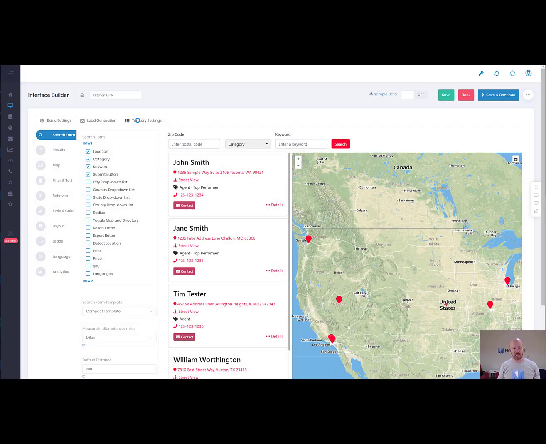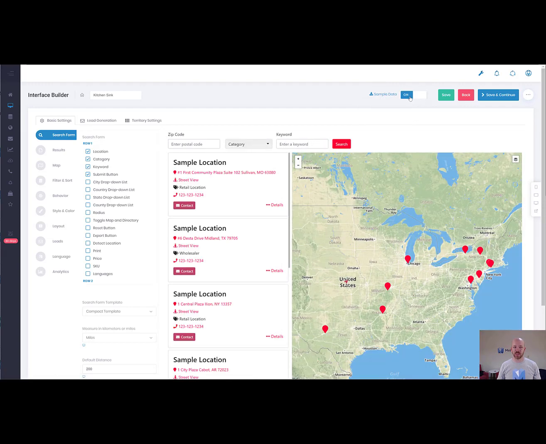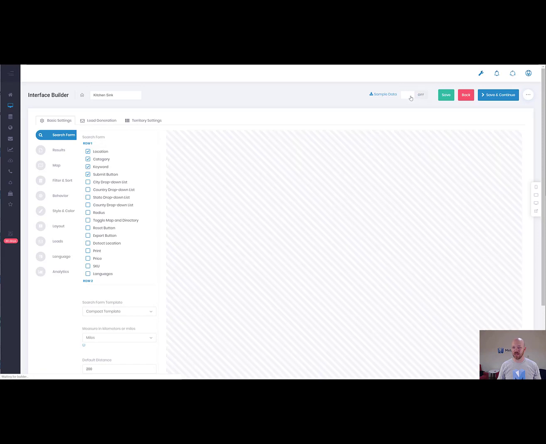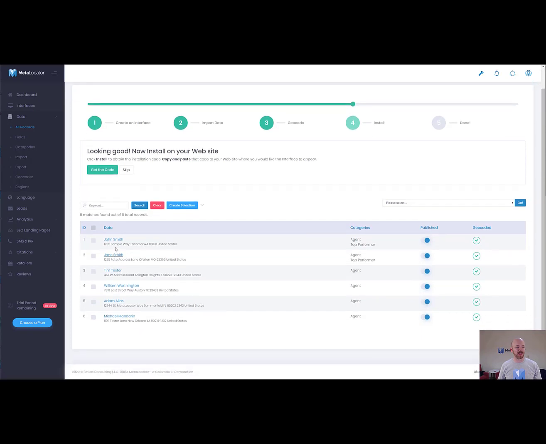So if you come back into this editor and things aren't exactly as you had left them, the first place to look is how you uploaded your data. I can enable and disable sample data simply by toggling this on and off. If I wanted to manage elements of my data, I can either re-import a new spreadsheet, choosing Replace, or under All Records, I can manually make individual changes to these records.